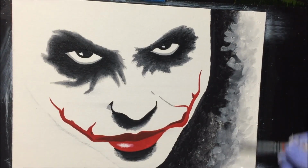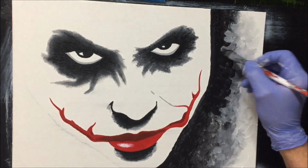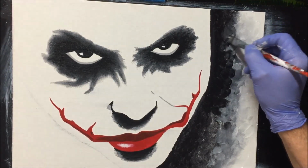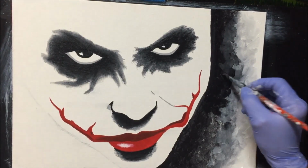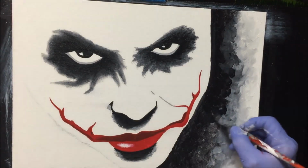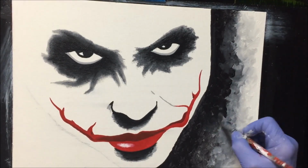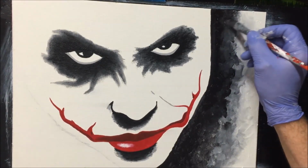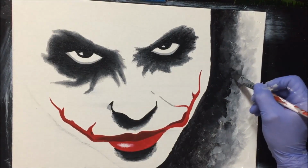Now, I want to go back to the black side. I'll get a bit more black on there. And I want to... See, I don't want to bring too much white in there. And now I want to bring the, sorry, not the white, the Payne's grey to the white. If I go into this white and back here, I'm going to bring white back into me Payne's grey. And I don't want to do that. Wipe your brush. And that's pretty much it. You're just playing with it so you're happy with the way it's transitioned together. Like so.